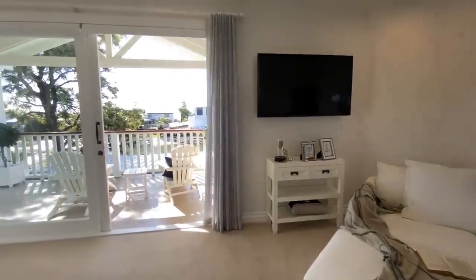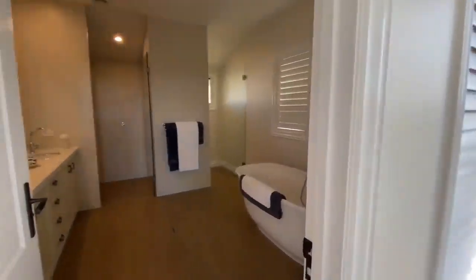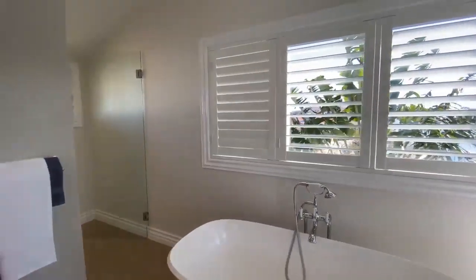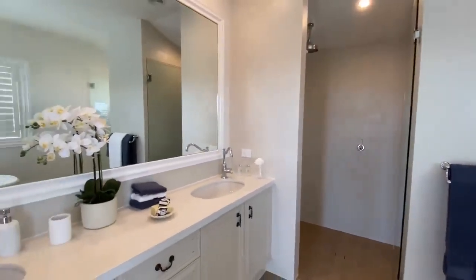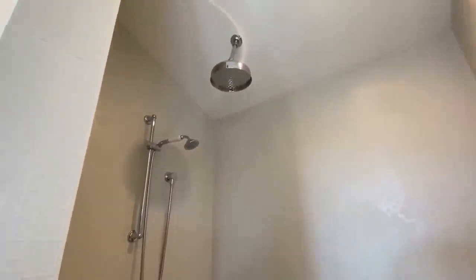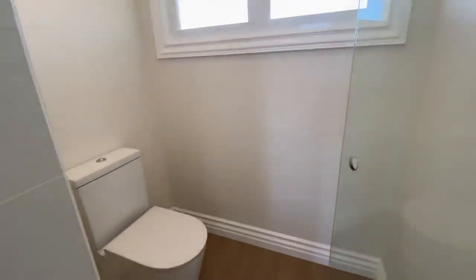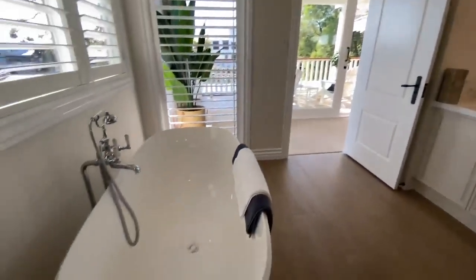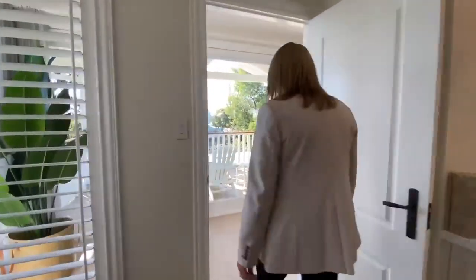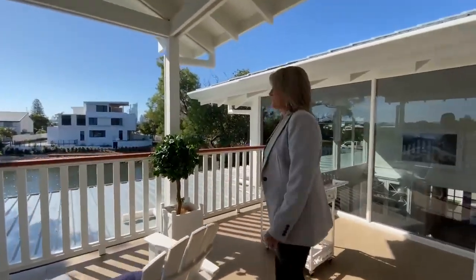And then just before you go out to the balcony, around the corner here — it's gorgeous. En suite — I love that bath. So in here we have the shower, and this is where your toilet is. I love that freestanding bath — isn't it just so grand? This is a beautiful en suite. And then you have this absolutely gorgeous light-filled space out here — your own little master retreat with a private deck.